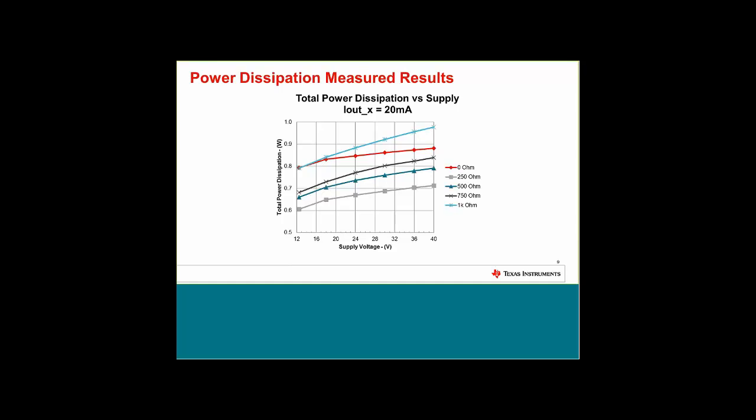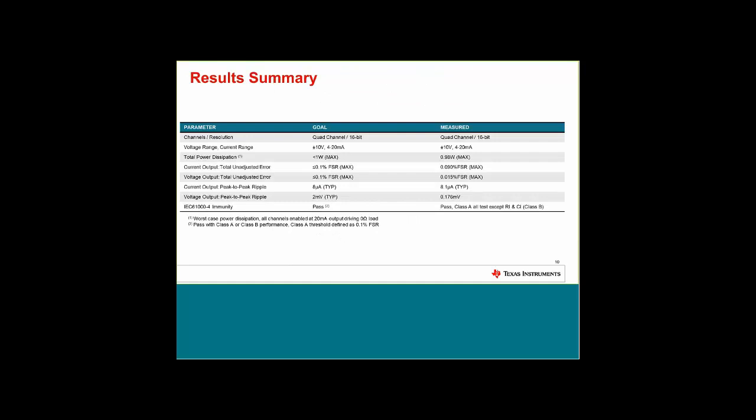goal. Going on to the other goals, we did actually hit our accuracy goals quite well for the voltage output, and you had another 10 millipercent of buffer for the current output. Hit the power dissipation goals. Of course, the device intrinsically met our resolution and output span requirements. The ripple was just marginally higher on the current output than we had set out to meet, and quite well bounded for the voltage output.